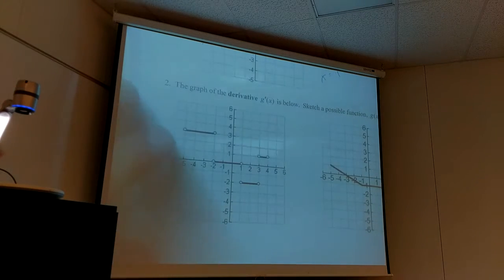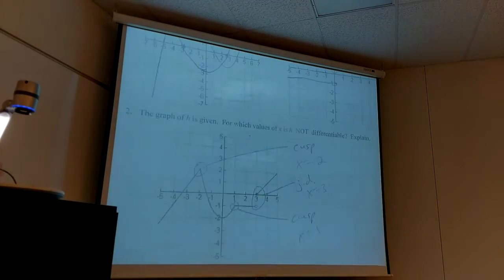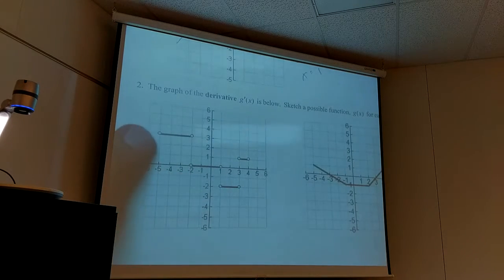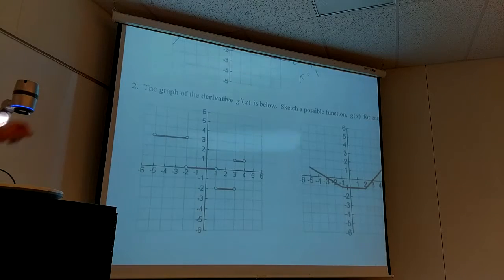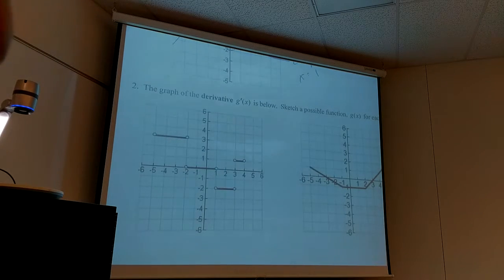Now, it's all about shifting gears very often. I can sometimes see smoke coming out of the ears because shifting gears between this kind of problem and this kind of problem, it's not simple. But you've got to keep reminding yourself what the thing is telling you. So what am I being told right here? What's true about G? Yeah, the slope is constant. The slope is 3. That's what it is. I just know the slope is 3.